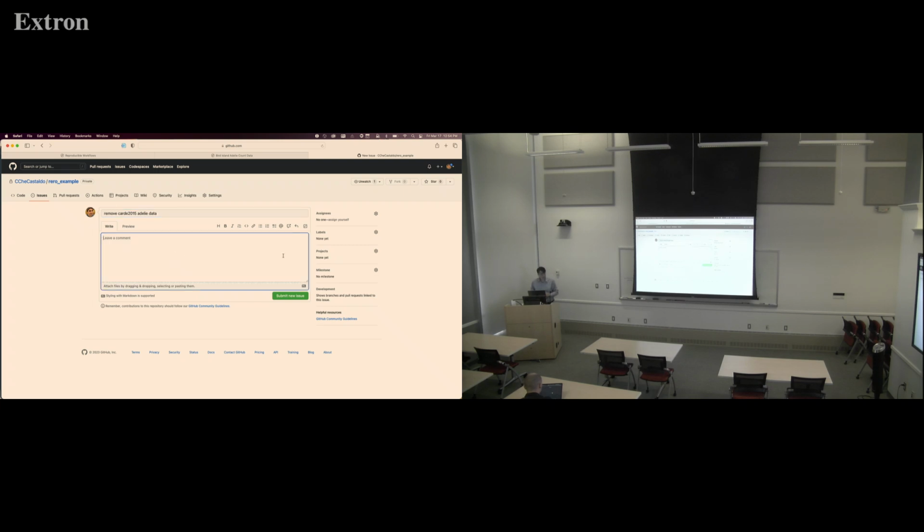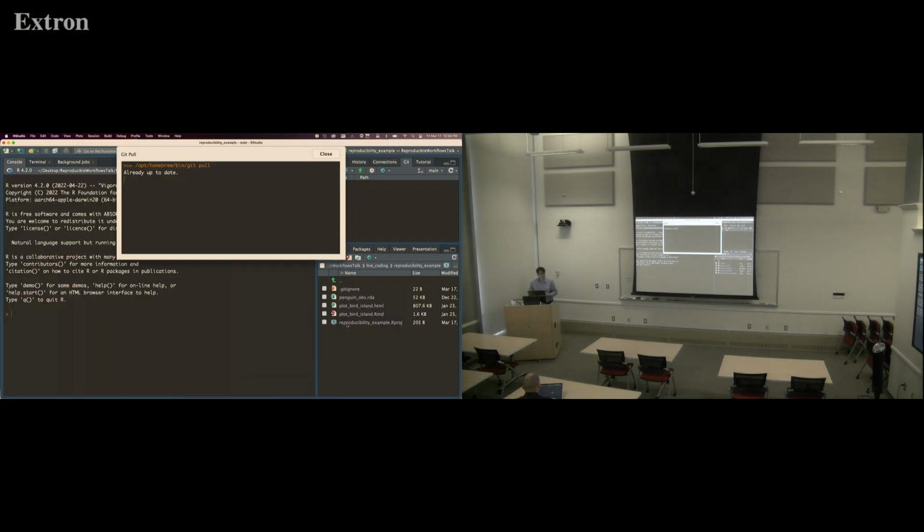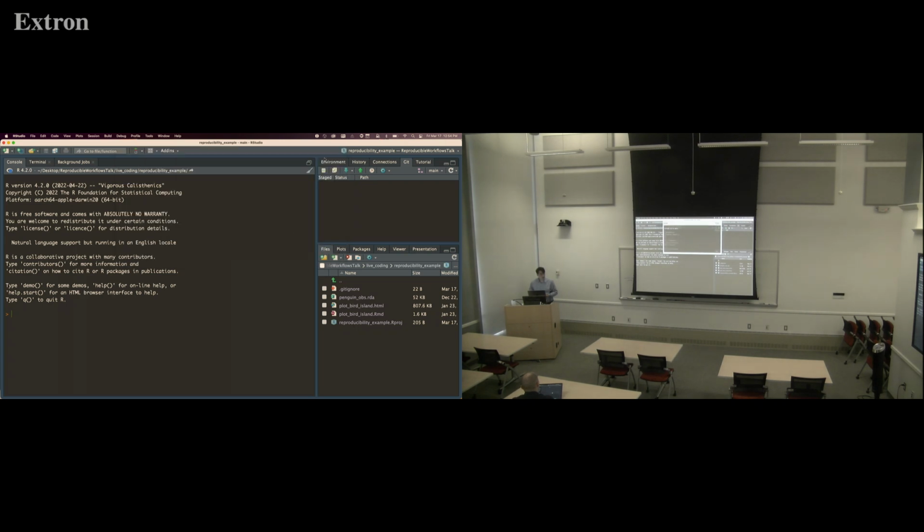Put that in here, and I'm just going to say submit as issue. Now this is saying to do a thing, okay? And so then I'm going to go back to our RStudio and close this.